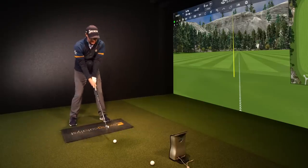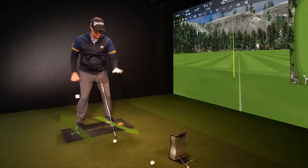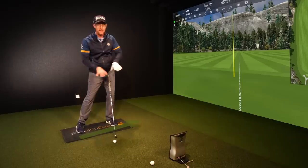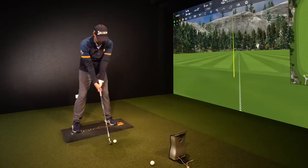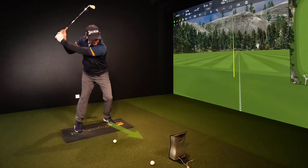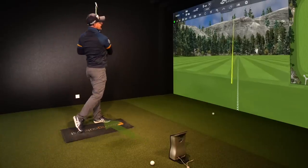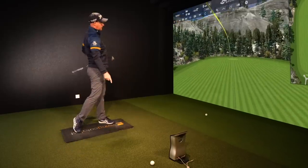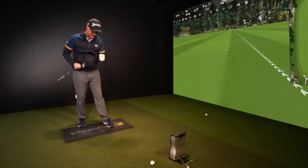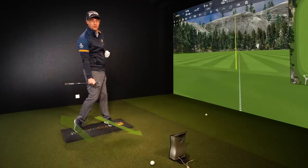I'm going to get the feeling of a downswing which has basically loads of what we call torque. So this force, and I'm almost going to try and take away this lateral force, and I'm going to work that into a shot. So I'm going to go backswing normal, downswing, feel like I load this lead foot up, and then let the ground push me back. Letting this lead leg basically come up and out as I hit the ball. Don't be afraid if the lead foot jumps back a little bit, mine does, because I'm pushing so hard that way to try and get rid of this and increase this kind of idea as I hit the ball.